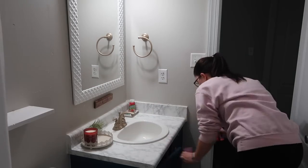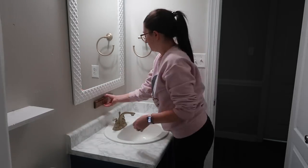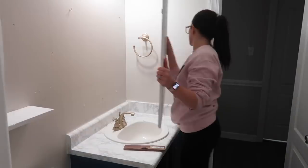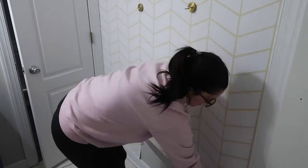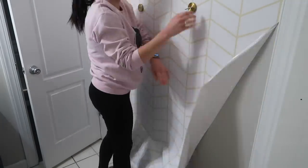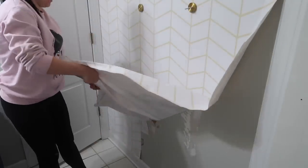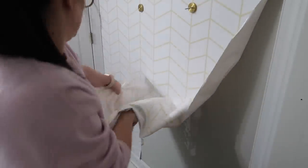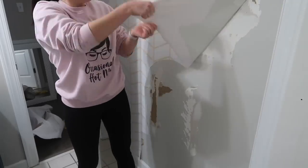To start out, I took everything out of the bathroom and then began to take off the wallpaper. If you've ever wondered about peel and stick wallpaper and what happens when it comes off, this might give you an idea. I'll be honest, it could totally be user error and maybe I messed up. But this wasn't supposed to damage my wall. It's been up for a few years and it did not come off that easily — maybe it's due to the humidity in the bathroom. Either way, just keep this in mind if you want to use peel and stick wallpaper.